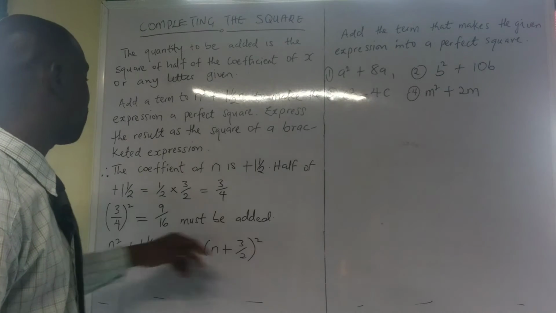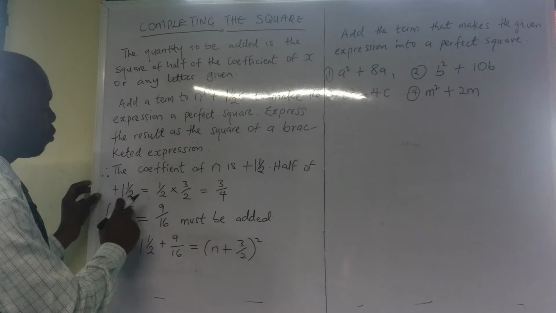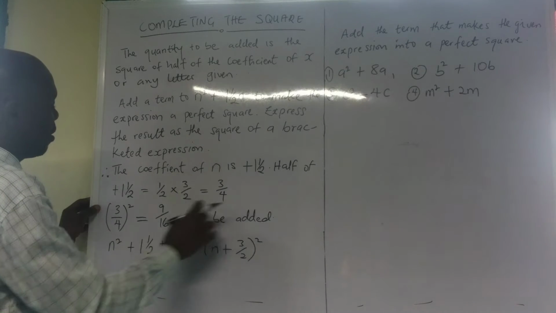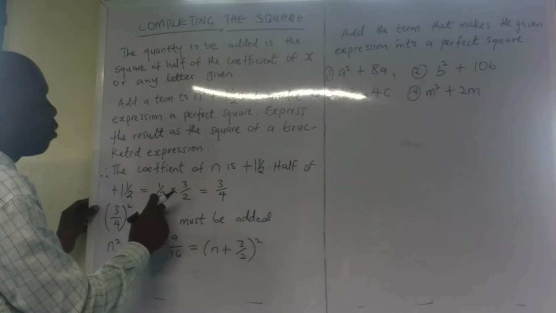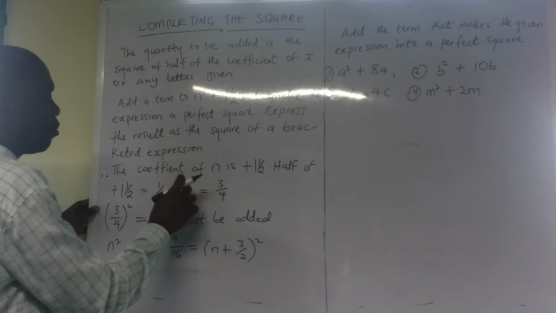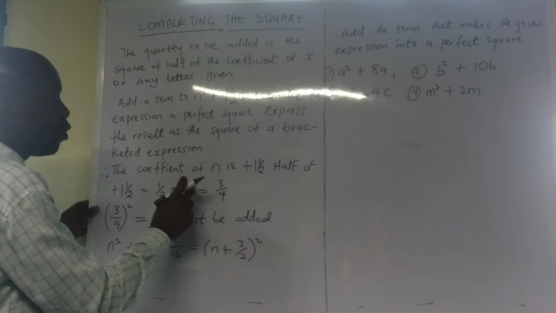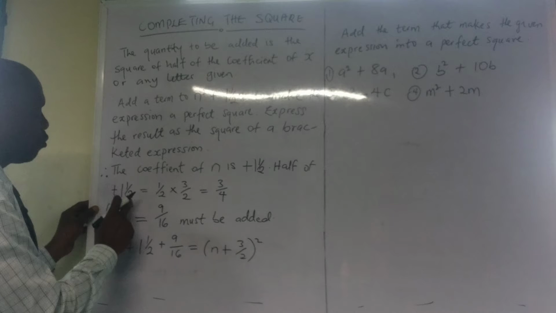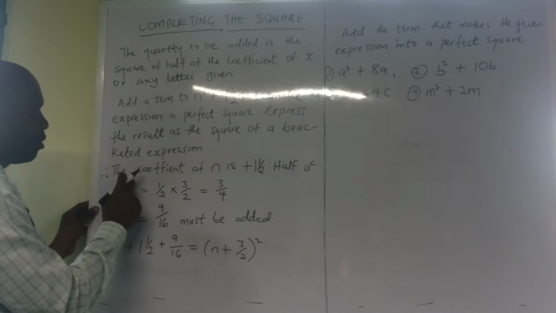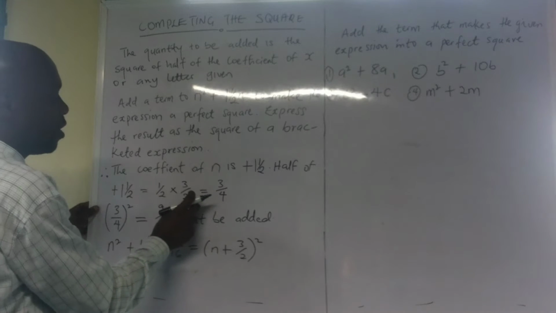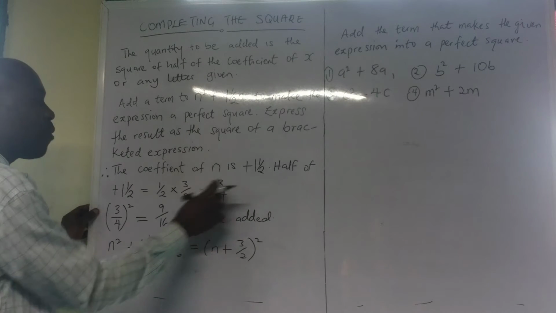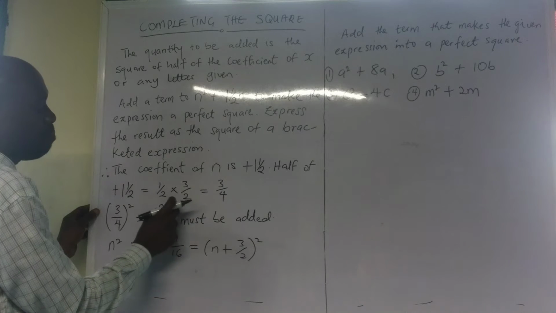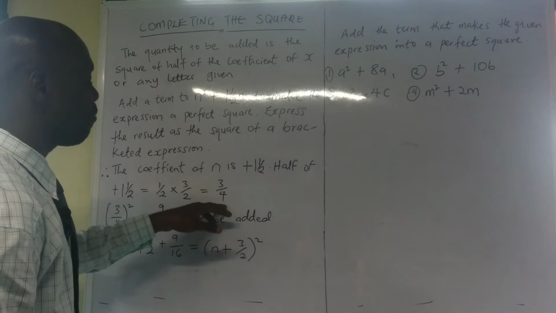That means half of plus 1 1/2 equals, the workings out, how we get that one, half times 3/2. How did we arrive at this 3/2? That means we multiply 2 times 1, 2, plus 1, 3, all over 2. That's why we arrive here. So the half of this half, by going through this process and method, gives us 3/4.